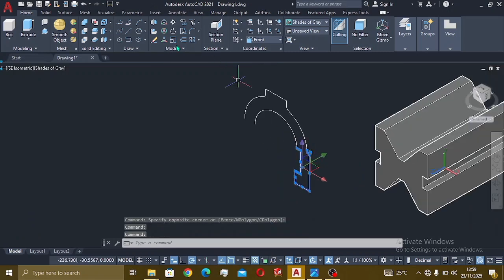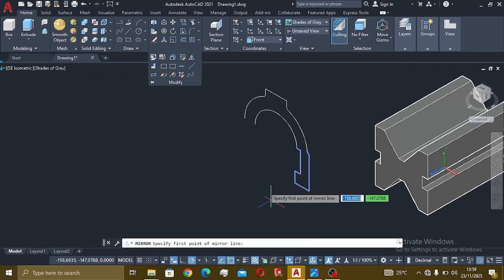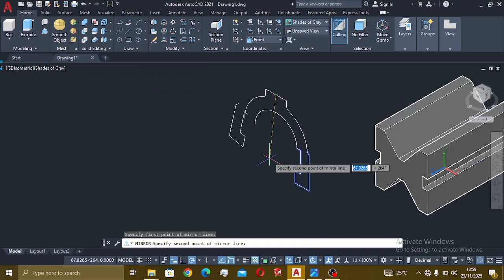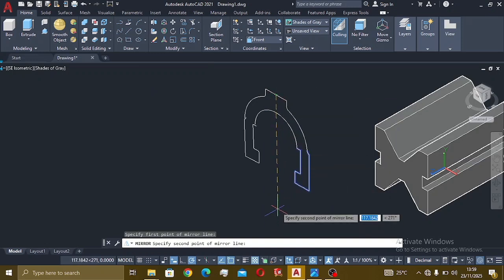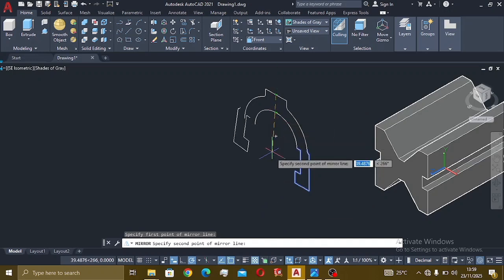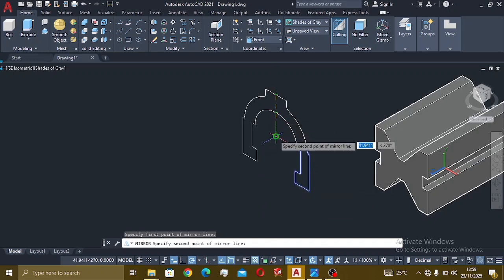Now we select our mirror tool, then we start from this point to this point.